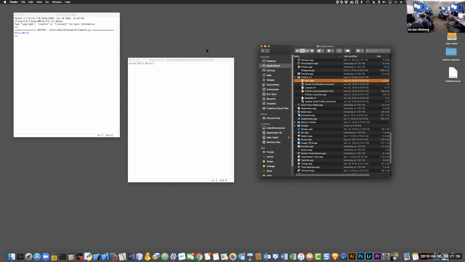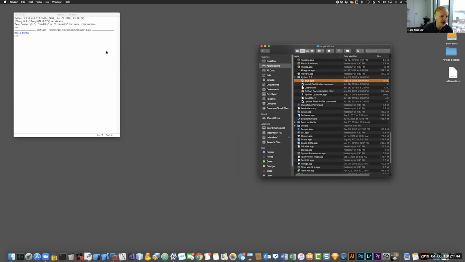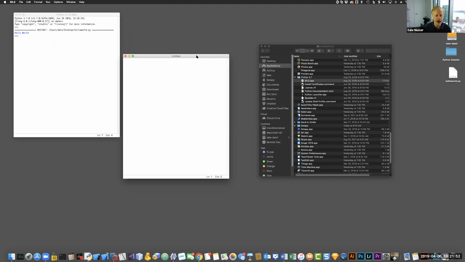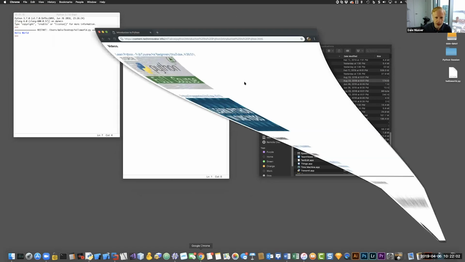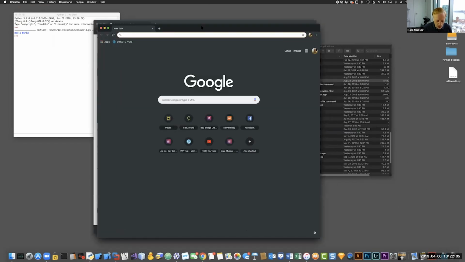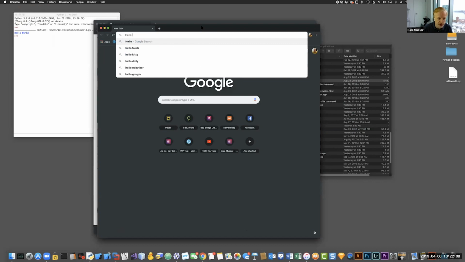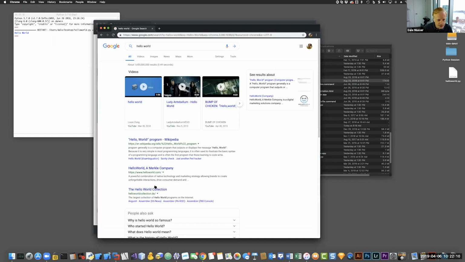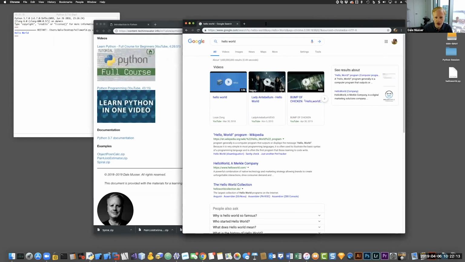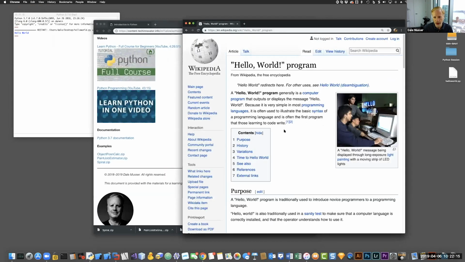Okay. So I'm going to repeat this again and talk about it a little more this time. So I'm going to select IDLE, go to File, New File. That's how we create an editor document instance to edit a Python program file. And it is tradition with programming to write a hello world program as your first program. In fact, if I Google here, hello world, we'll see that there's a Wikipedia article on hello world programs.